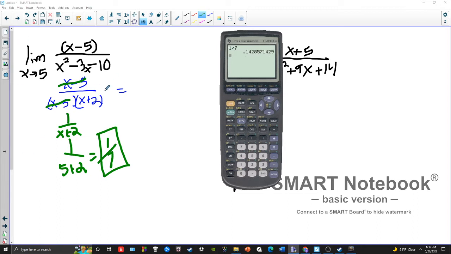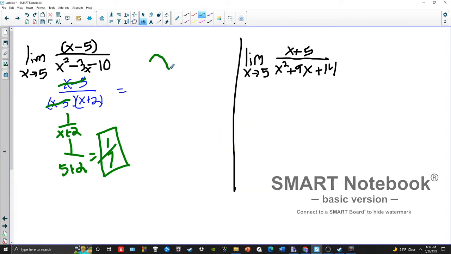This is what's called a hole in the graph. So this graph looks something like this, and then once x hits 5, I have a hole, but then it continues on doing its business here. And right here is where y is going to be about 1/7, right? This would be where 1/7 would occur on the graph if x could be there, but it can't. So it can't exist at that point, but we can say that, you know what, if it could, it'd be 1 over 7. That's kind of what the limit means there, is that if it could exist there, our best guess would be that it would be 1 over 7. Because, again, I could factor out the problem.